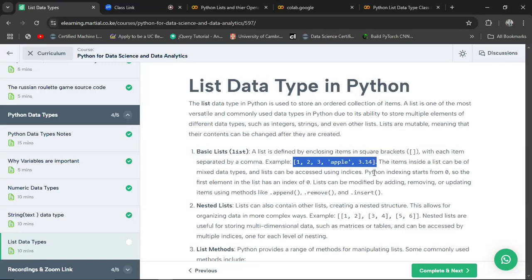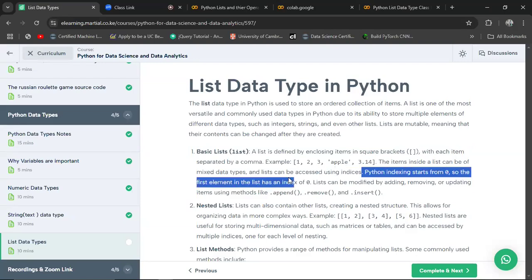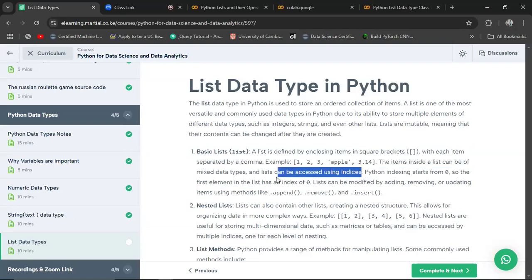This is actually a list because I have stored a collection of numbers, 1, 2, 3. I've stored a string. I've even stored a float. So the items inside the list can be of any mixed data type, and then lists can be accessed using something we call the indices. So we use the indexing operation to access items within a list, okay?